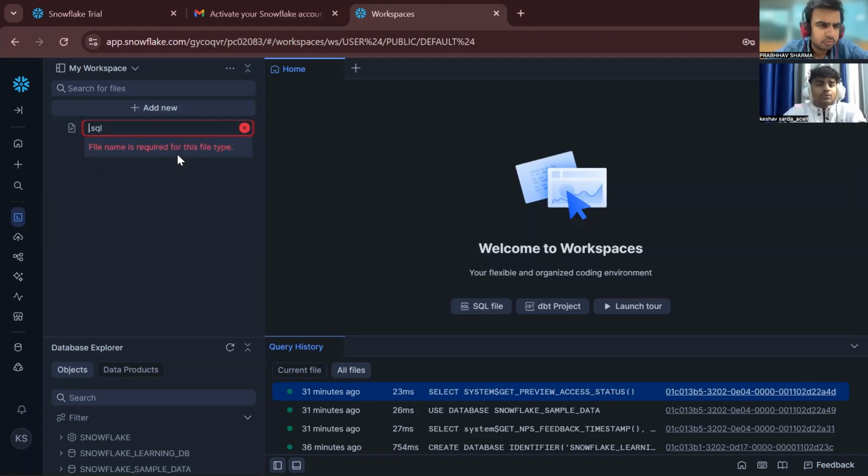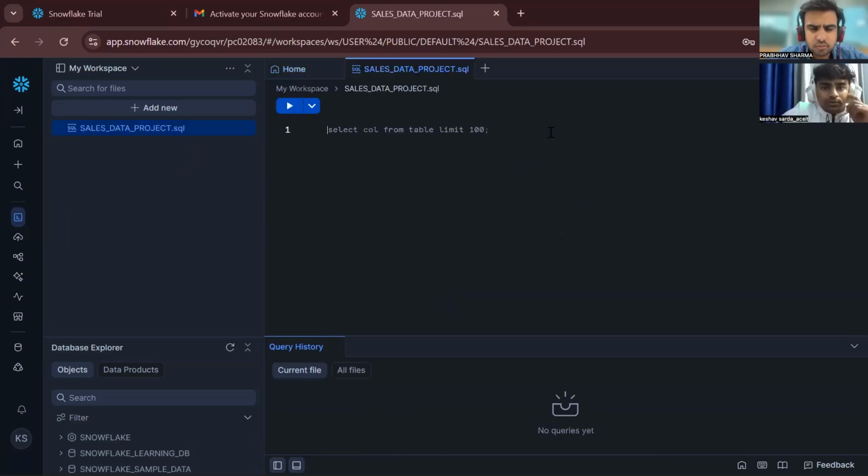Snowflake allows us to code in multiple languages, that may be SQL, Python, Scala, or Java. We will name this file as a customer sales data project.